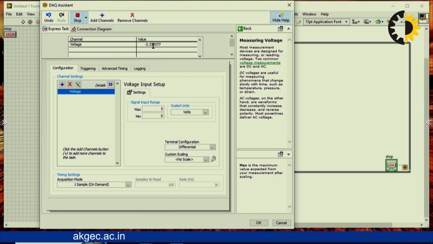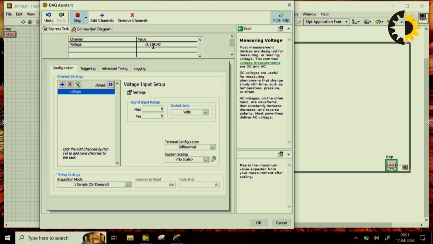It doesn't matter. I'm having a value from -1 to -5. It is changing from -1 to something, because it is a potentiometer, a sensor, and there is some internal structure. We will not discuss that now, but my channel has been created.